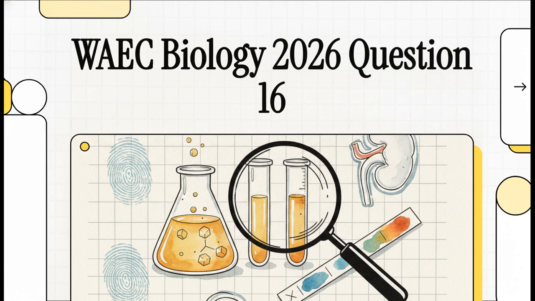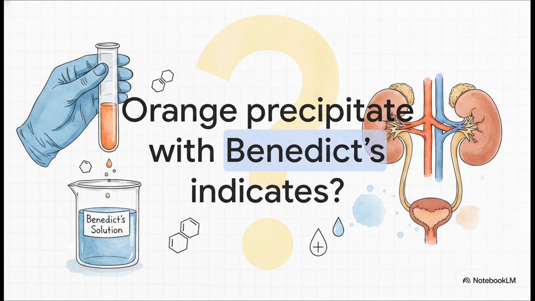All right, let's dive right into this and check out our crime scene. Here's the exact question we're up against. A sample of urine from a patient was tested with Benedict solution, and the observation was an orange precipitate. This could be an indication of A. Hepatitis, B. Diabetes, C. Gonorrhea, or D. Kwashiorkor. Now, pay really close attention here. The two major clues left at our scene are Benedict solution and the orange precipitate. To crack this, we just need to figure out exactly what happens when those two things collide.